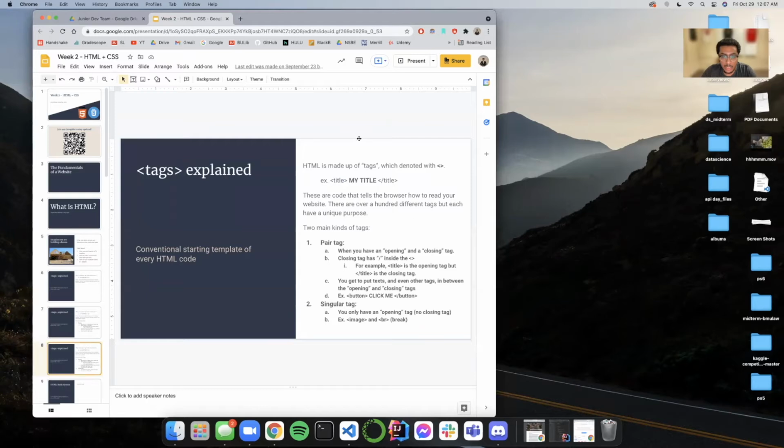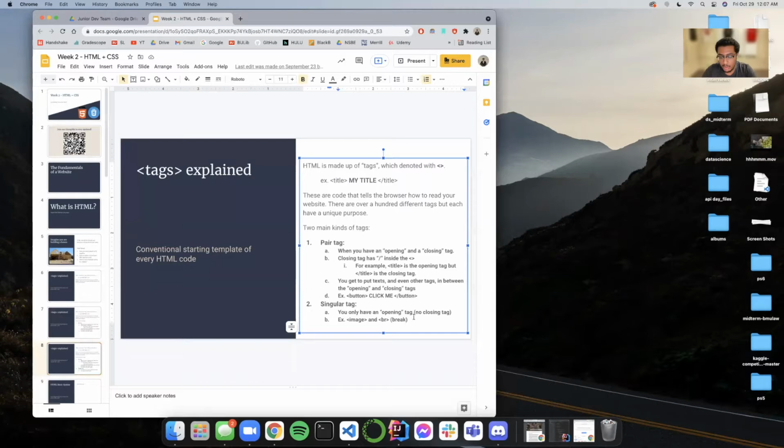basically a single tag. A single tag is when you just have an opening tag and that's it. You can put some unique characteristics inside the tag. For example, image, which would actually stand for IMG. Inside the tag, you can put the source of the image, and then you can say equal to my picture dot png.